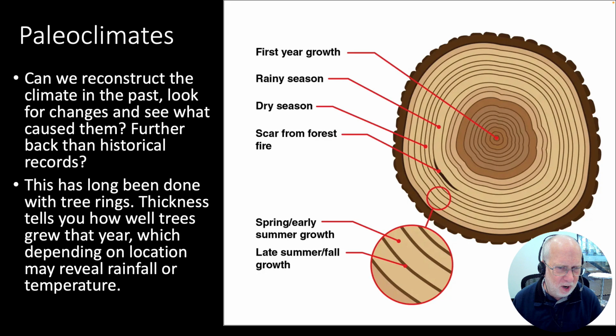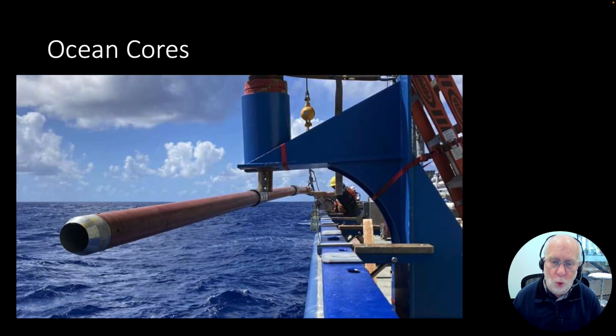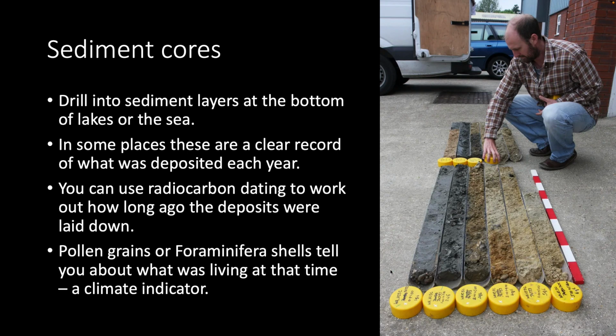This doesn't really go far enough back to be very useful for measuring climate sensitivity, but there are ways to go much further back. One is to take ocean floor cores. Here is a drill that's used, it's put into the bottom of the ocean, and in some parts of the ocean there's a thick layer of sediment that gradually rains down from above, building up year after year after year. What they do is they push this in, and they have a piston that comes up, sucking in a core. And you end up with cores like this of different depths of the material in the floor of the ocean. It can be done in oceans, it can also be done in lakes.